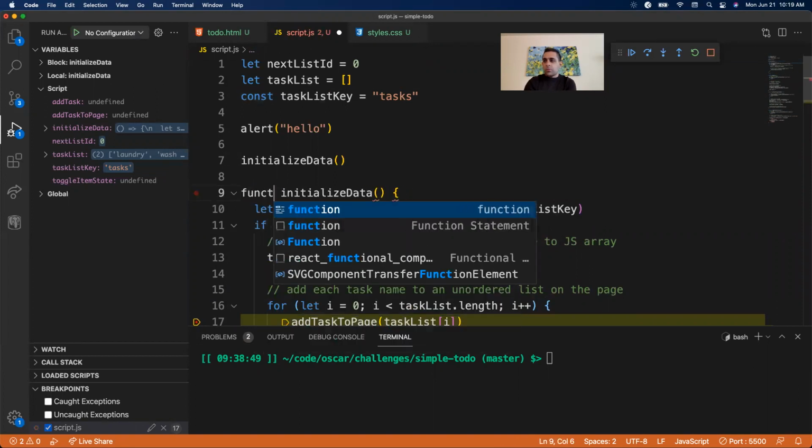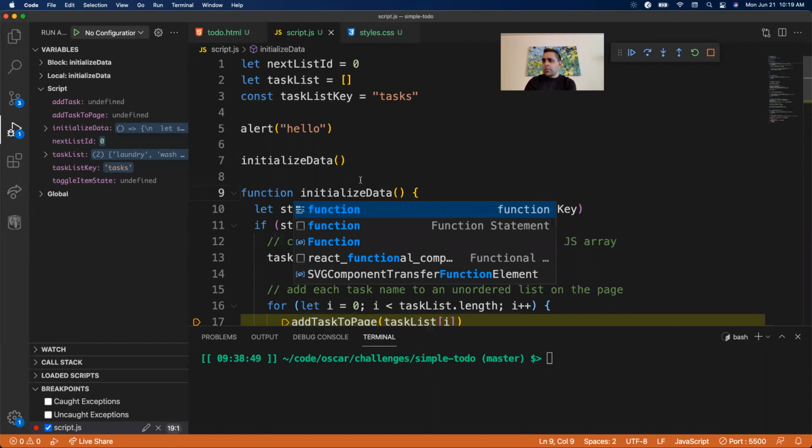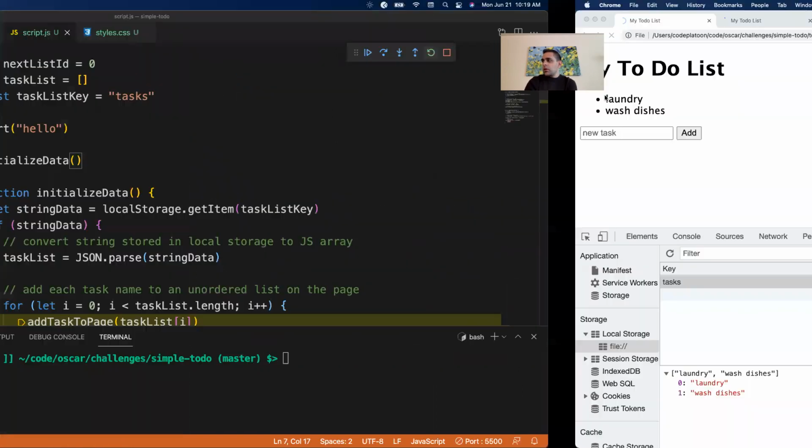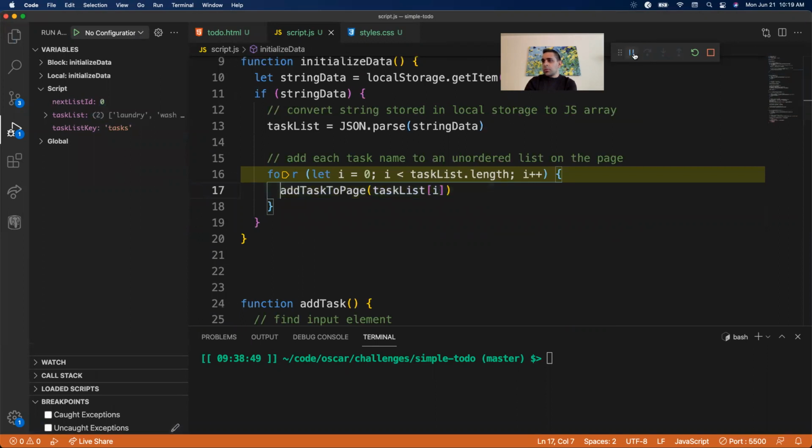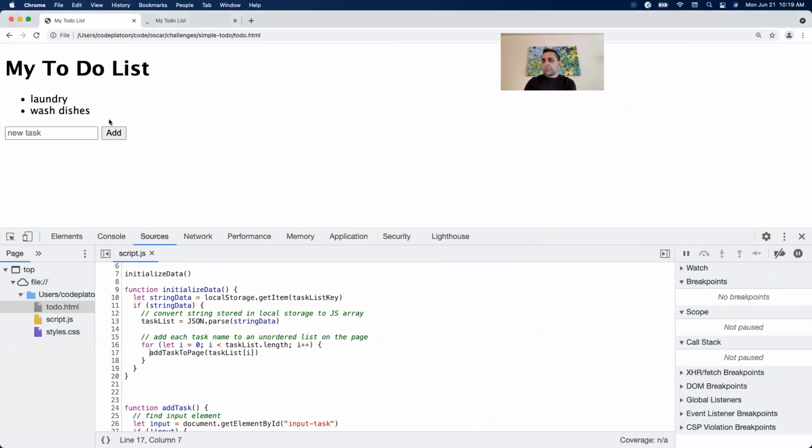All right, so we get rid of fat arrow syntax. That might be messing up our hoisting. Okay, get rid of our breakpoints. Okay, so we have this.